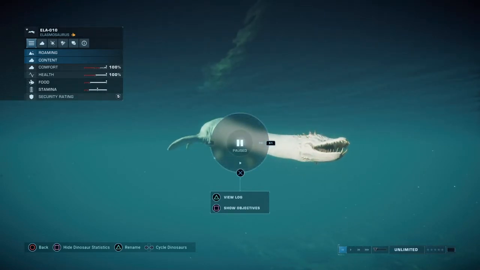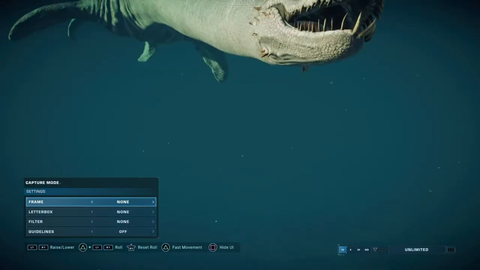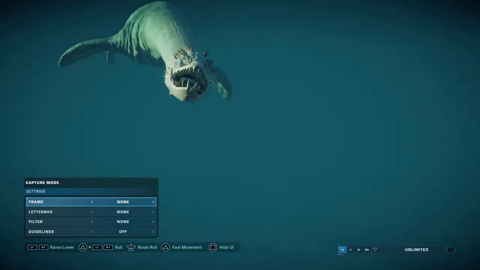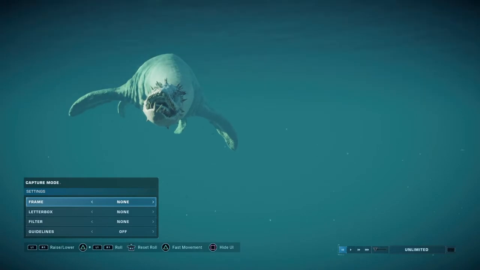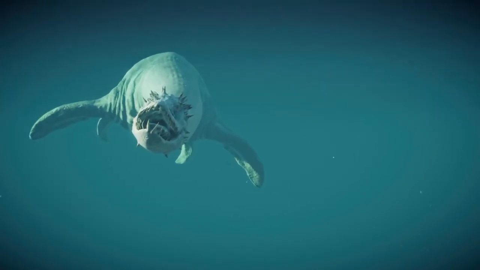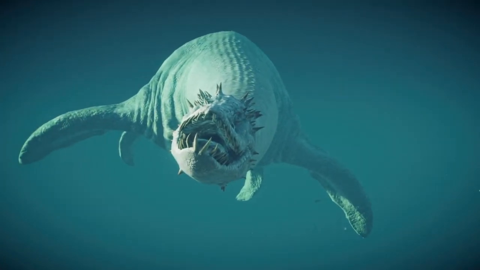Hold on, let's go into capture. Oh my god, that is going to be a beauty shot. Look at that skin, the white just looks so creepy. Hold on, let's get a face. So imagine if you're just swimming out in the ocean, and then you suddenly see a shadow coming towards you, and then the shadow gets closer, and you see that face. That face is basically screaming, run.